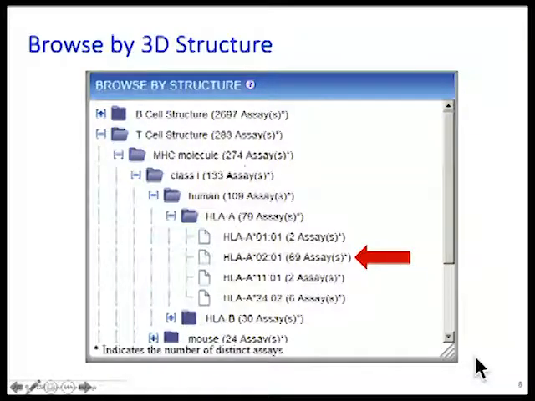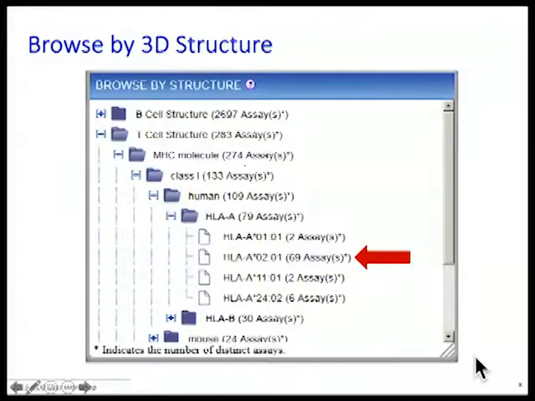Essentially, if you're interested in a particular allele, for example, that might be involved in binding an epitope and the 3D structure of that interaction, you could just keep digging deeper into the various branches of the tree until you reach an endpoint where you'll see a count for the number of assays.